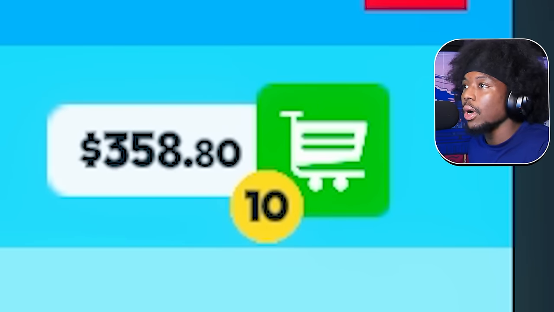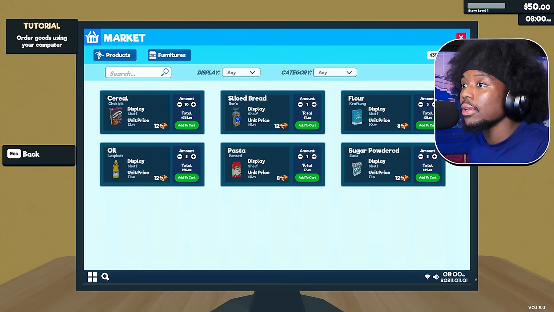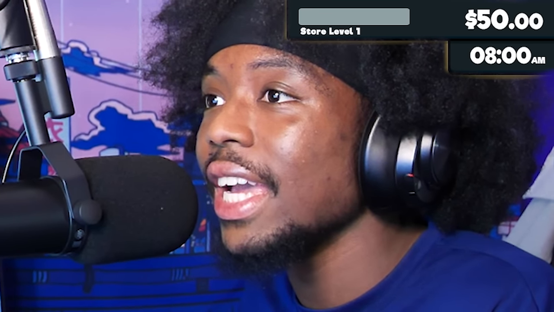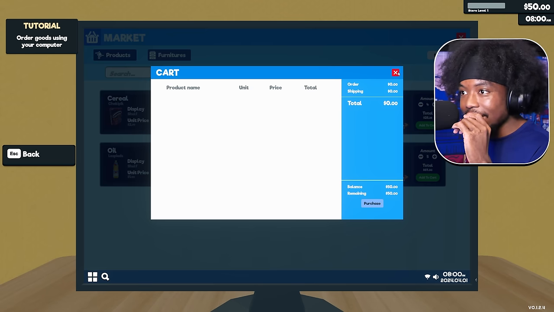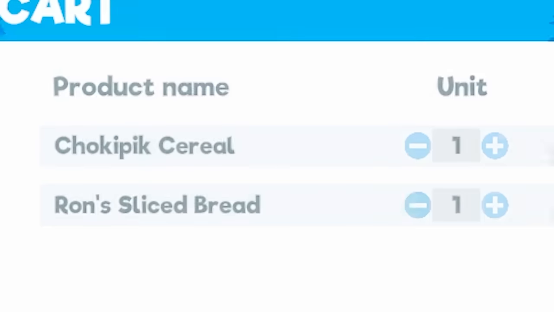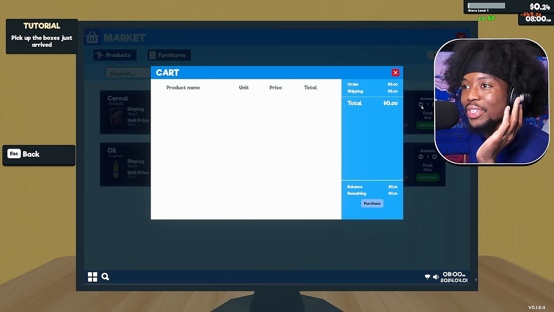Bro, alert. Is it talking about me? Oh, I only have $50. Ooh, yikes. Yeah, that's embarrassing. Wow. All right, back to the drawing board. Let's just get one of those. We'll purchase this. This is what we're starting our dreams with.